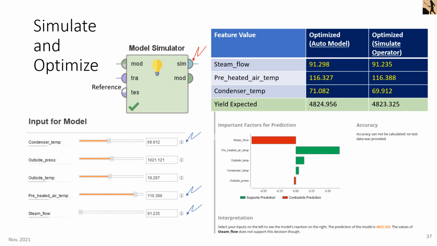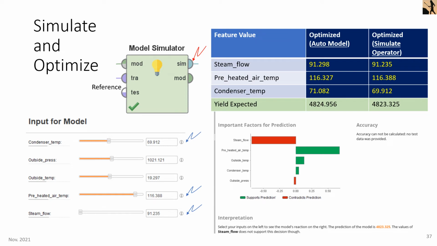But anyway, this is all nice. And as a summary, we can see that earlier in Auto Model, we optimized for the attribute values, and we can see the expected yield is like that. And now we do it in Studio, we run it through our process, but at the end we look at the simulator operator. We do very much the same thing, but the values are slightly different. So as I explained, the general direction is the same, but the specific values may not be the same because the leading process before the simulation operation is different.